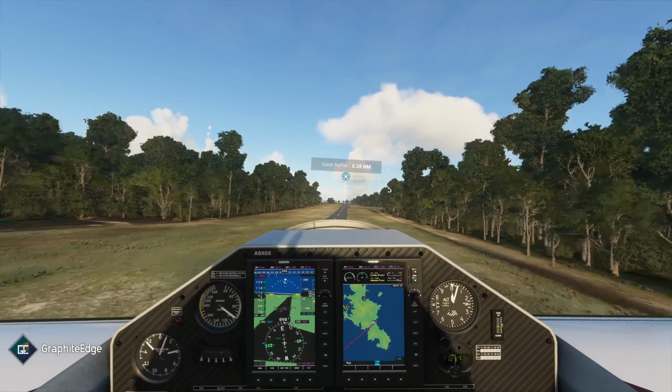Oh, not bouncing that much. That's alright. Okay, so that was 90. Probably could have been a bit slower. But I think that was pretty successful. I wonder if this screen actually in real life would show you the runway like that. Like, it's so accurate. I feel like in reality it can't be that good.